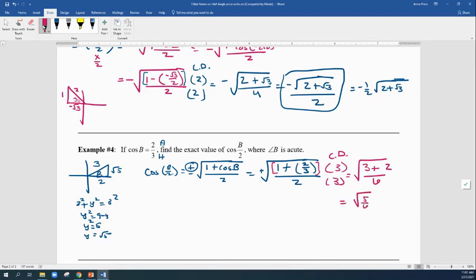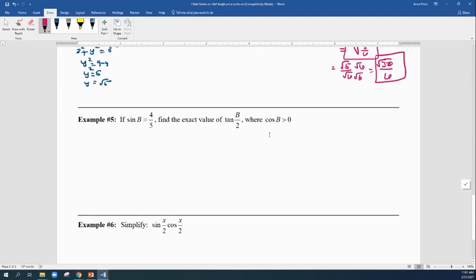And I believe that answer would be accepted. In case your digital system won't accept that, you would have to rationalize the denominator by multiplying by root 6, and we'll get root 30 divided by root 6 times root 6, which is just 6. So square root of 30 divided by 6. Okay, but I think this answer right here would be accepted as well. It just depends. Okay, all right, so that is how we work with a given ratio.